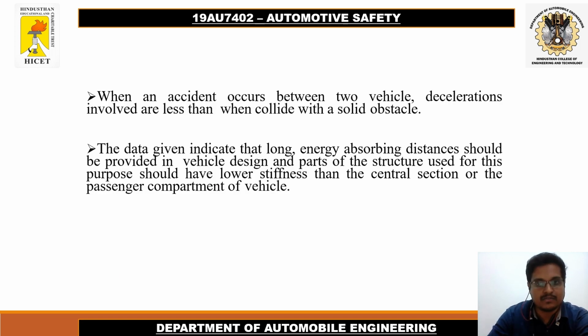When an accident occurs between two vehicles, the deceleration involved is less than when colliding with solid obstacles. The data given indicates that a long energy absorbing distance should be provided in a vehicle design, and part of the structure used for this purpose should have lower stiffness than the central section or the passenger compartment of the vehicle. That is, when you are designing a crumble zone, you should provide a longer distance, and the material you choose should have lesser stiffness so that it will absorb all the impact force.